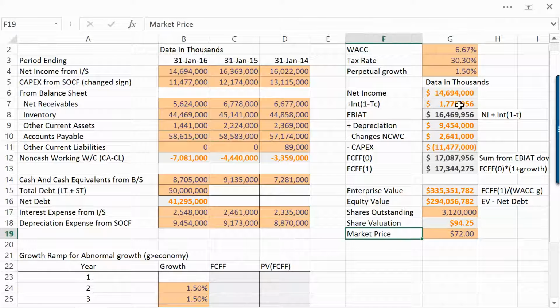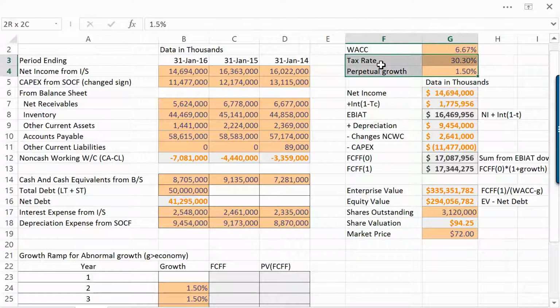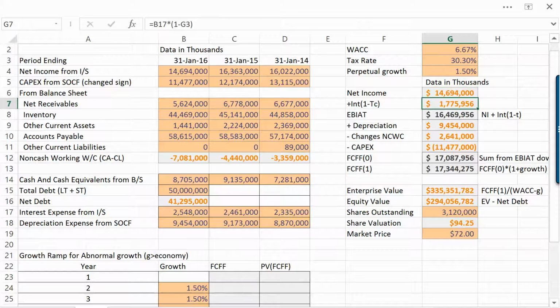However, this model I've given you only works on a certain class of firms. And those are a class of firms which are already at a growth rate lower than the growth of the economy and are supposed to stay there forever. What if you just read some new news?